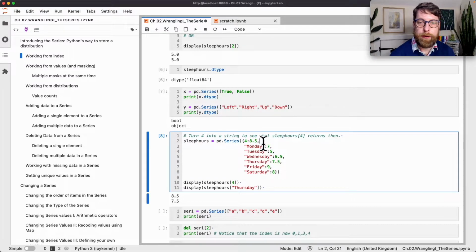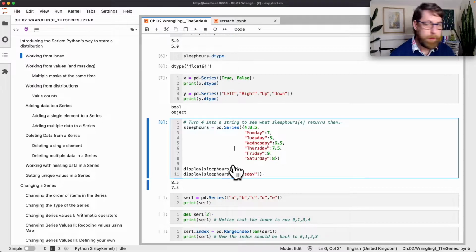not to use numeric indices if you want to query by position, unless the numeric indices are literally just 0, 1, 2, 3, 4, 5. Where's that relevant? Later in the book, we'll look at a Stack Exchange, and each Stack Exchange has comments and posts, and each post is given a number, an ID. That ID can be useful as an index, but it doesn't start from 0, and it doesn't include every number. So I chose to keep it as a string value, so that we don't confuse indexing by position with indexing by the ID number, which might be 43 or whatever.